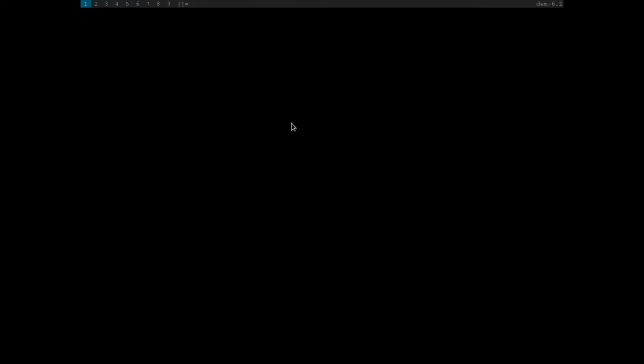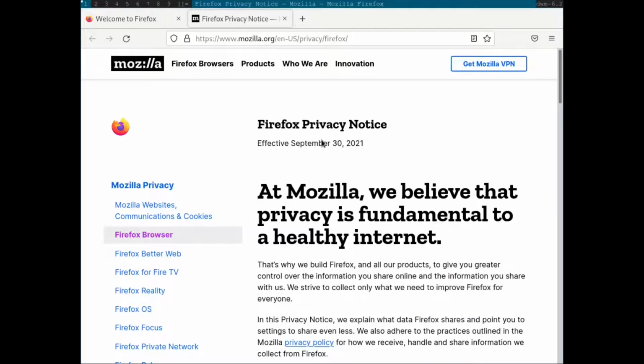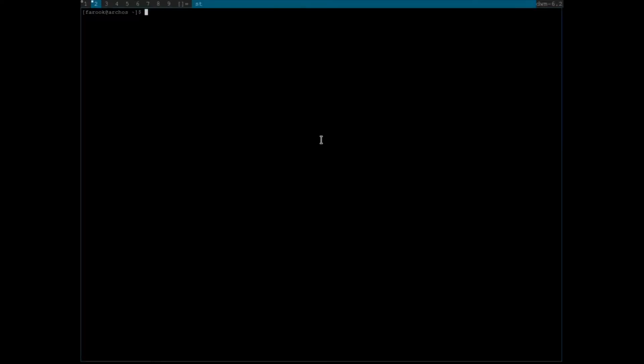Actually mod key is the Alt key, the alternate key, and P. And now I type in Firefox, hit enter. Now I get Firefox, and I press Alt and the number 2, it will go to tag 2. Now I press Alt Shift Enter to open the terminal.